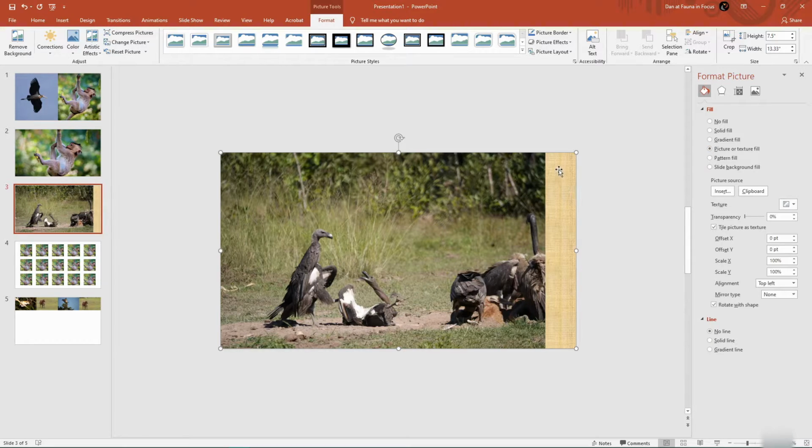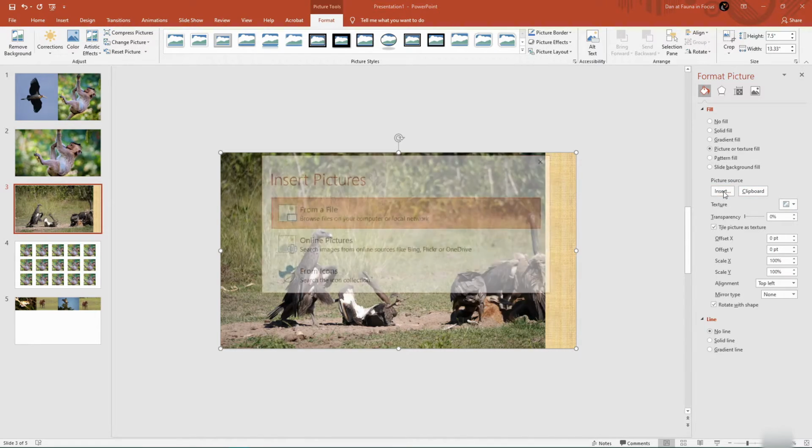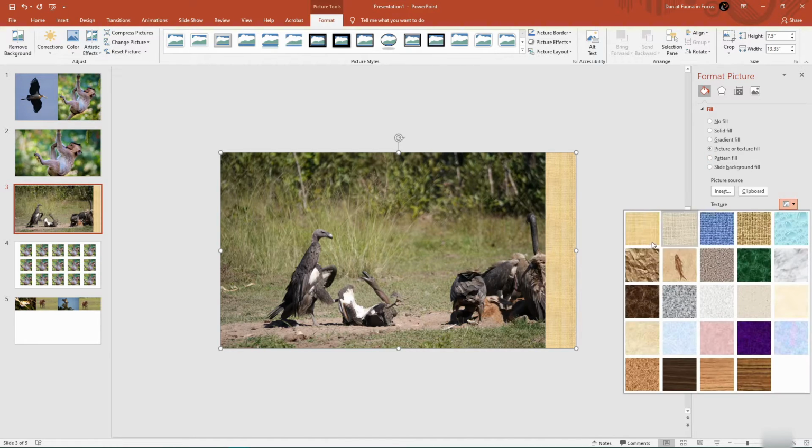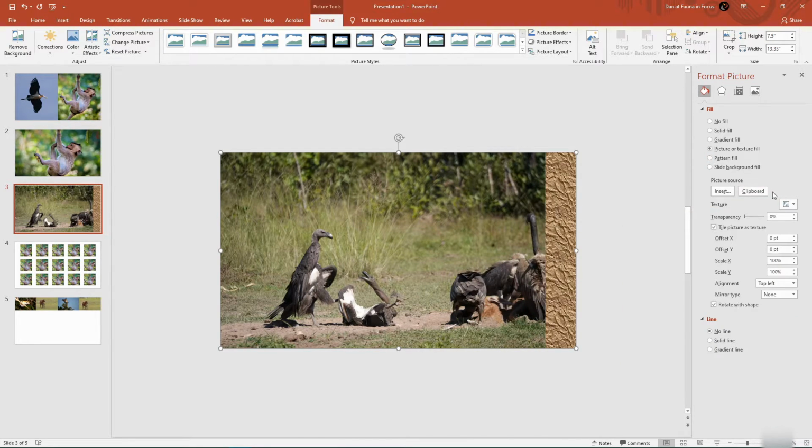Picture or texture fill is actually sometimes useful. So basically, instead of having a background color, it'll let you have an image that it uses as its background. And so you can insert your own image as the background, or you can use one of these set textures. This is not something I use often, but from time to time, there are some uses for it. This is just about tiling your image as a texture. So if you have a smaller image like that, it'll just kind of repeat it forever as a background image. And sometimes there's use for that, but we're not going to get into that because it's very rare.